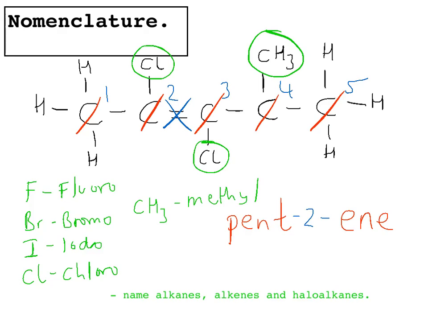The ones you name first are the ones that come first alphabetically. So out of chloro, which are these Cl groups, and methyl, this group here, chloro is going to come first because C is before M in the alphabet. We've got two chloro groups, so we'll name them both at the same time. If you've got two groups, then we say dichloro. If you've got three groups, we say trichloro. And if you've got four groups, we say tetrachloro.